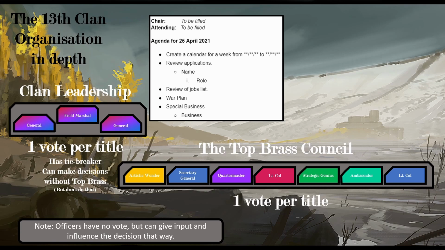So yeah, war plan is basically what is decided there, and it is usually what is put over in the standing orders as to what we're doing in the coming week.